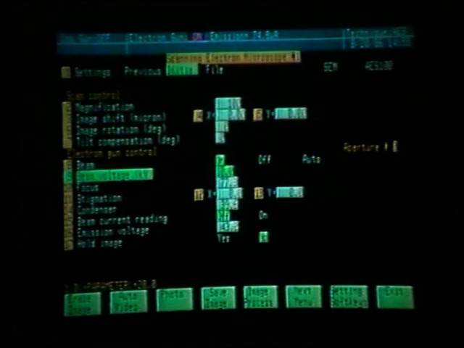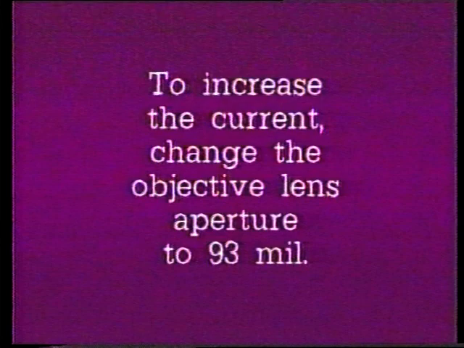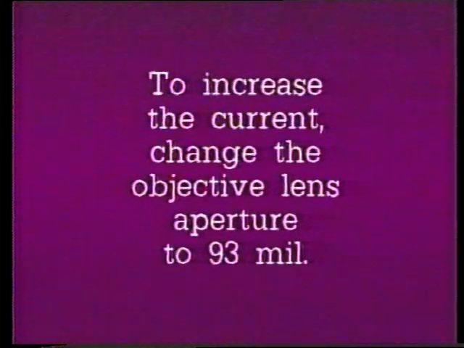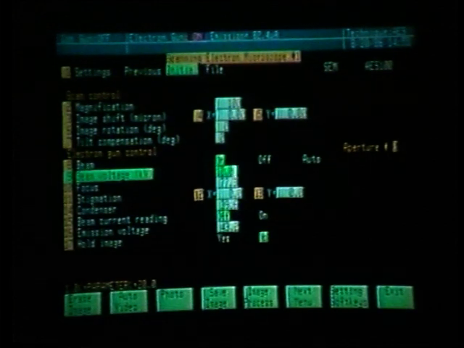I also want a high current. Since I'm not concerned about the beam size, I'll change my objective lens aperture to the largest aperture, that being the 93 mil aperture. Again, we have an increase in current, so I will utilize the auto video to reset the secondary electron multiplier.